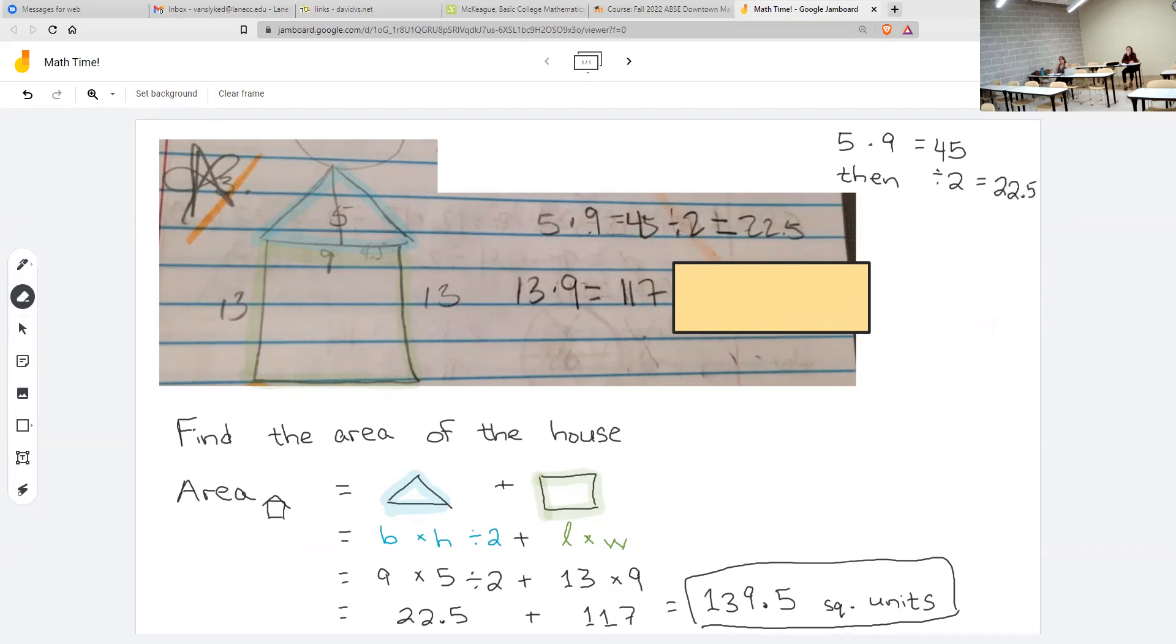Or maybe you like a double arrow. Whatever your little system is. That's not an equal sign. Because an equal sign means I'm connecting things that are equal. And that whole sentence up above, the three parts kind of switches what we're talking about halfway through.